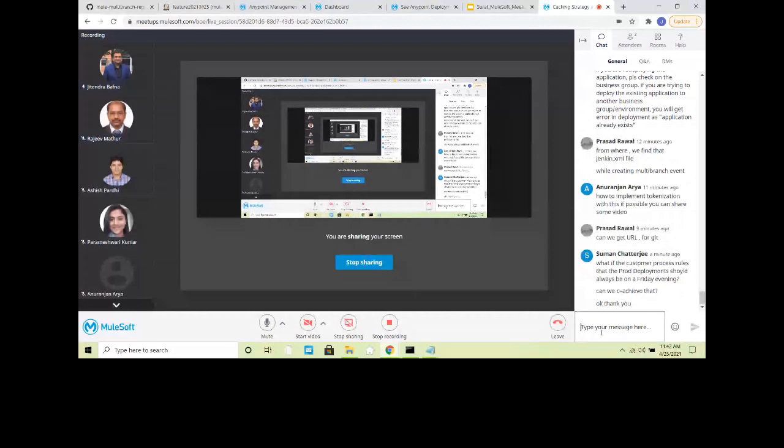Jitendra, in that case, how do we know which branch is currently deployed on production or dev? In that case, you have to create a totally separate branch for production, pointed to the production or master GitHub repository.